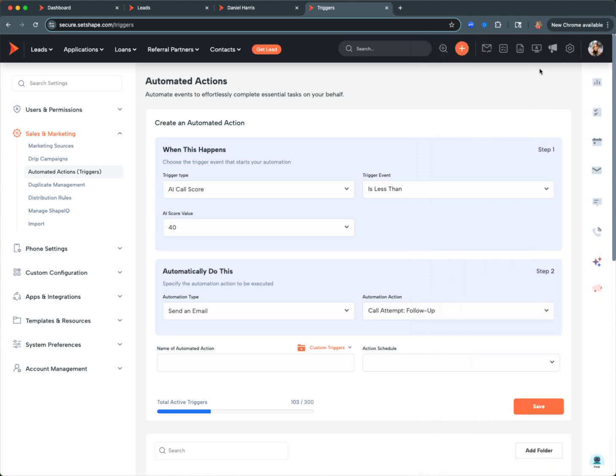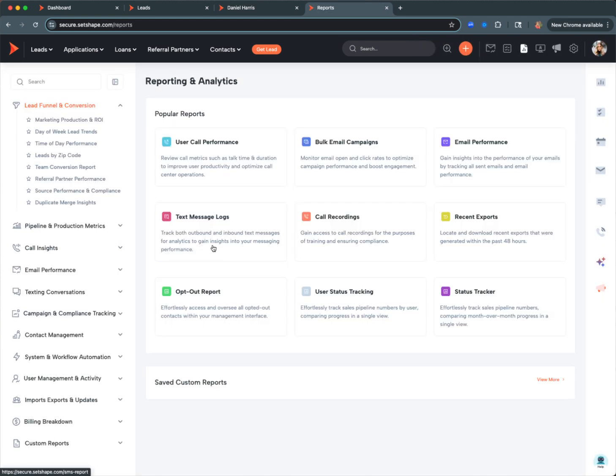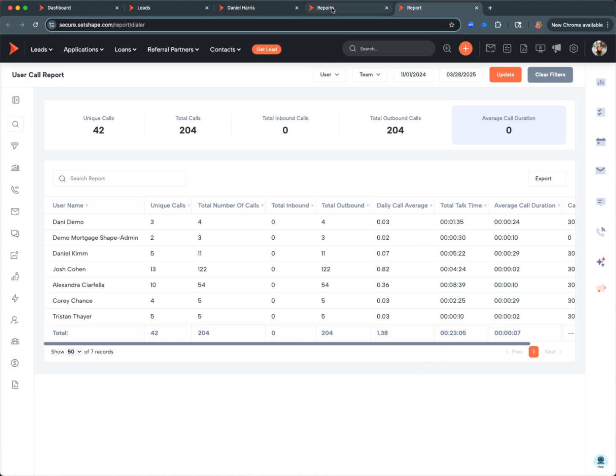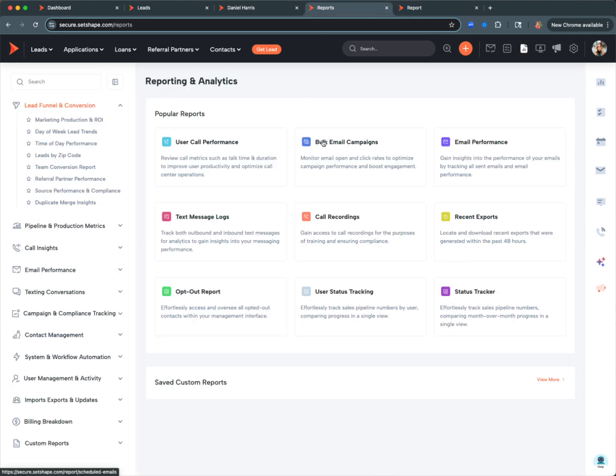Of course, in addition to that, we have robust reporting that is going to track and monitor everything, including user call performance, which tracks the total number of outbound dials, the total talk time, etc. We have both bulk and individual campaign performance tracking.